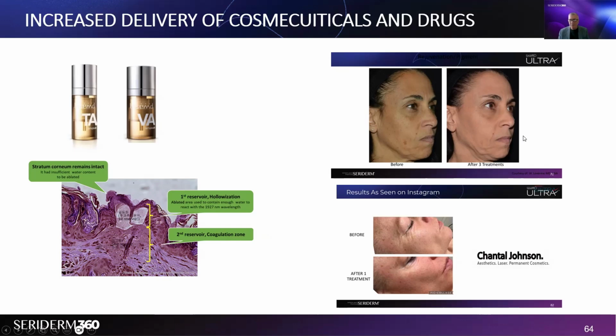But you can see a brilliant before and after photograph. This is a lady I do a lot of work with in the UK, Chantal. She just sent me this photograph, and this is where she's using vitamin A to stimulate collagen. But you can see how the appearance of the skin is improved and the wrinkles are softened. And that's by the combination of the effect of the laser, but also that we can increase the amount of delivery of a product that we put into the tissue.